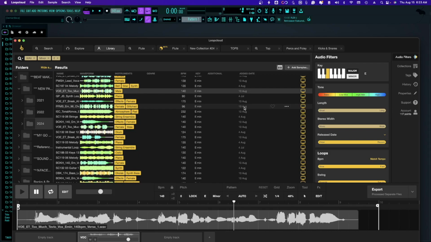I think that is the biggest thing with the sample managers: whichever one you choose, just make sure that you are using it consistently. You don't need to do it for 3-4 hours a day, just 15 minutes a day. And before you know it, at the end of the year, you have an amazing, organized sample library, right? So take it in strides, one step at a time, and just have fun with it.